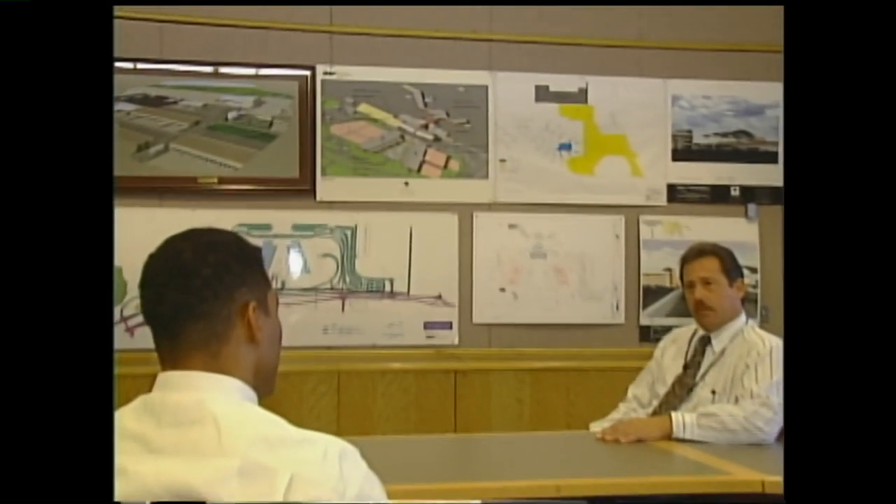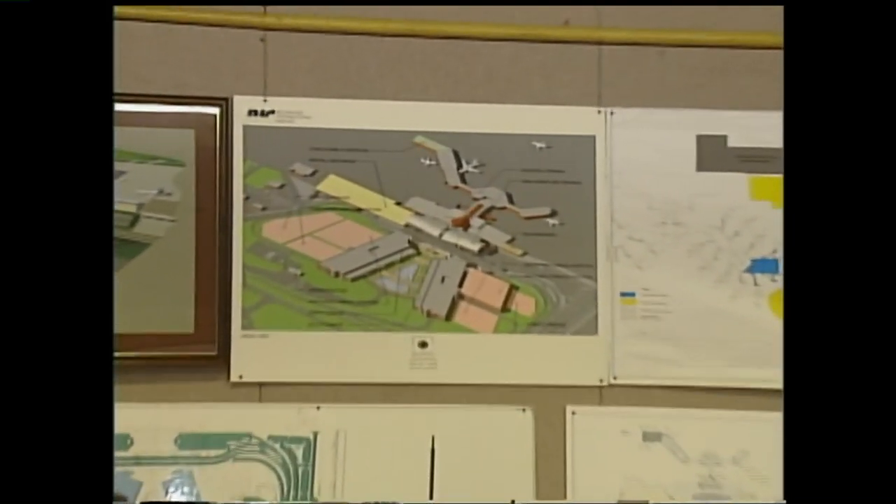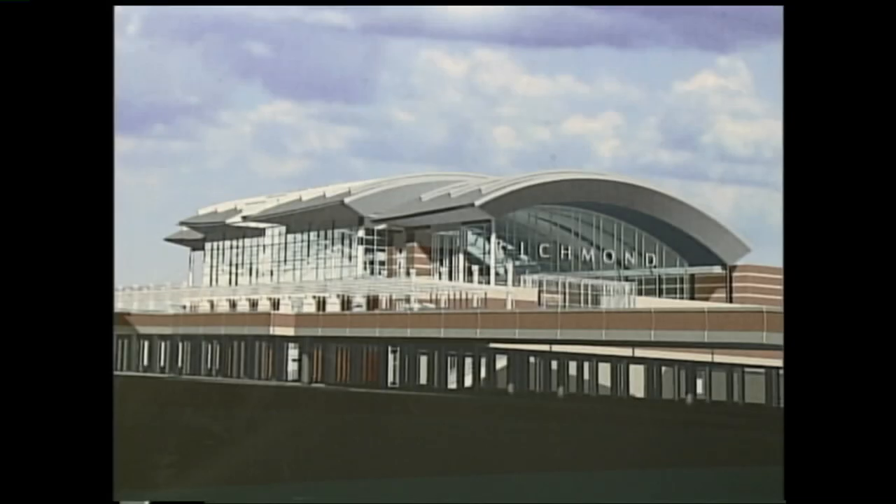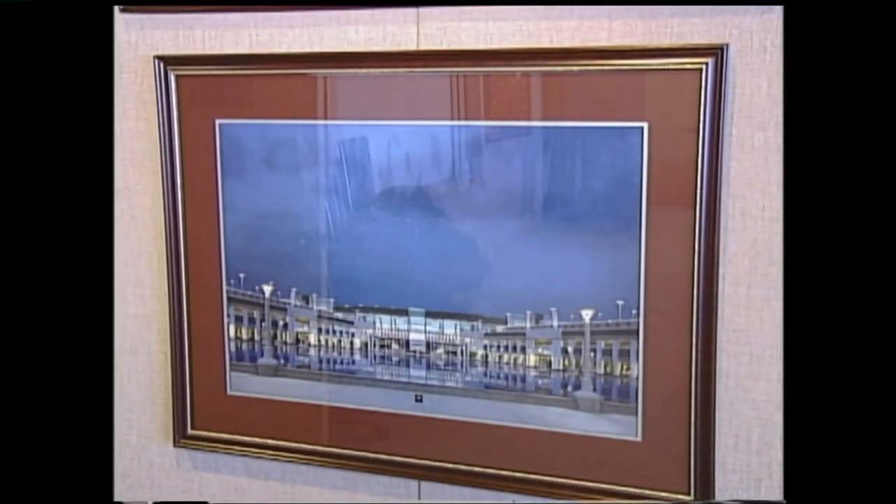Really what we're going to have is a building in front of the existing building, built upon a platform with elevated ramps going up to them. Currently, one and a half million passengers a year use the airport. The new design will bump that number up to two and a half million, which means RIC will need to add conveniences.